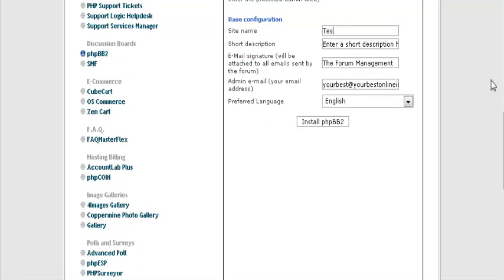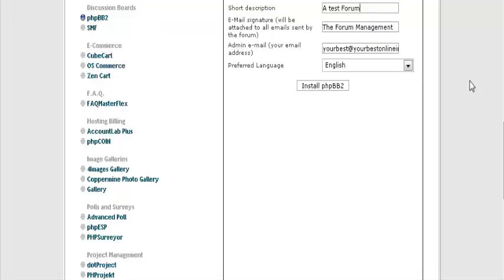Again, this should be a keyword rich name, which this is not in this case, but you should do that. And then you also have a short description of your forum, and you can put that here. Again, you should use keywords in here that describe your forum. Your email address here is where you will receive admin notifications, and the language.